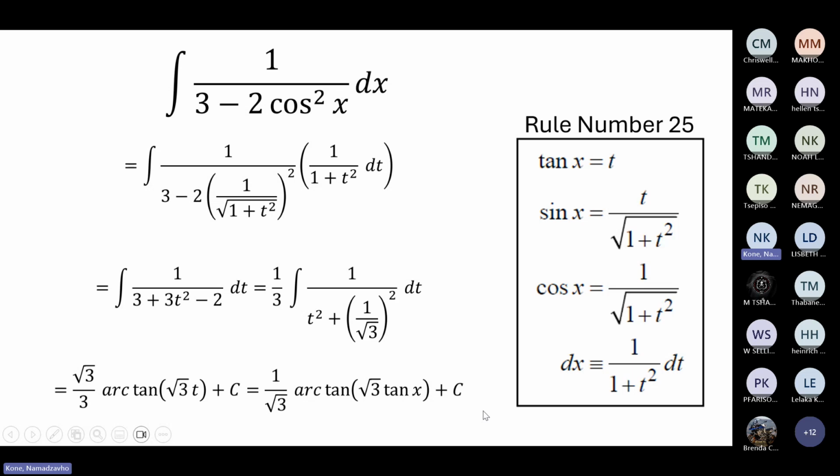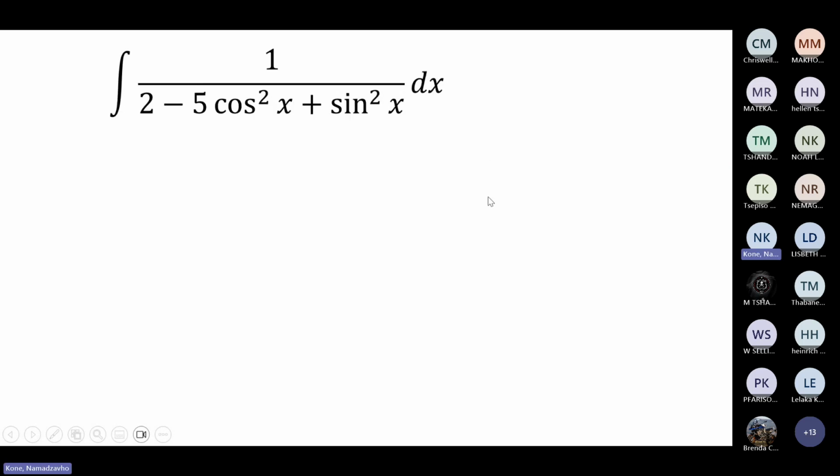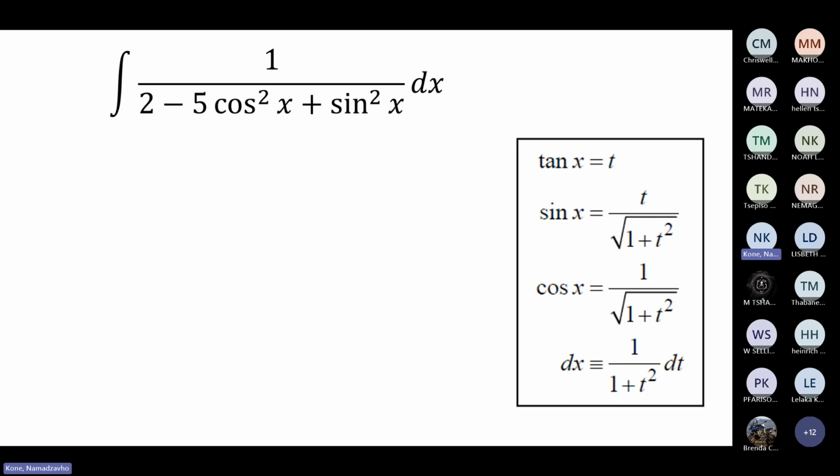Are we all happy with this one? If the answer is yes, then we go to this one. Now I think this one, everybody will be able to get it right. So now it has got an A. The previous one had an A and a B that is equals to 0. That is why there was no sine squared. But here it has got both sine squared and cos squared, and it has got a number 2 there. We do it the same way. There's no difference. Let me share the toolkit as well. Final answers. As soon as you get the answer, please let us know.